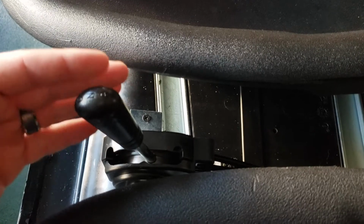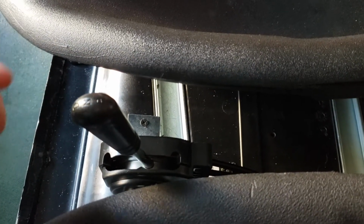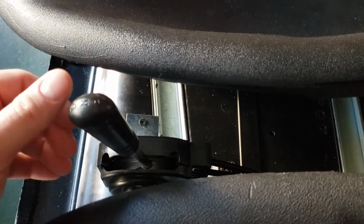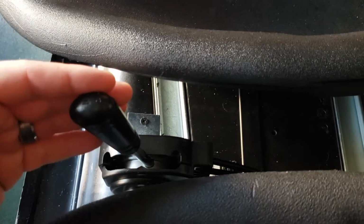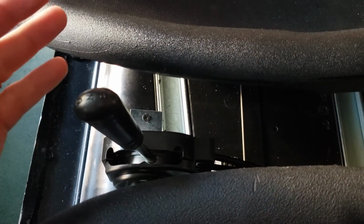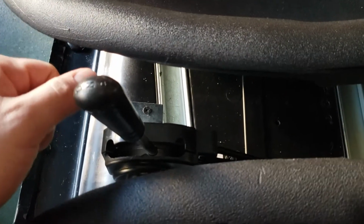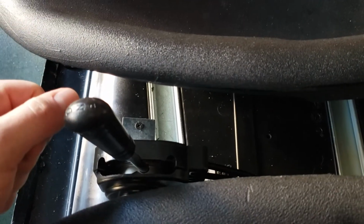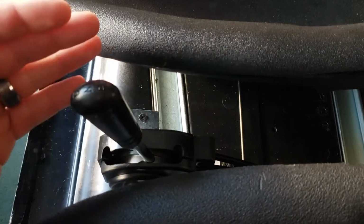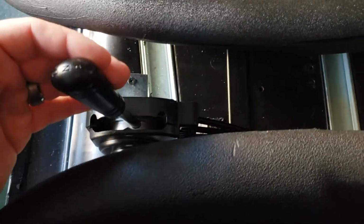This is for a gas golf cart. An electric one just merely changes the rotation of the motor. So this is really only something for gas golf carts. I imagine that if you had an electric one, you could maybe relocate the switch to somewhere here if you wanted to, but I don't have an electric golf cart, so maybe somebody else might post a video on something like that, but this is an idea for you.